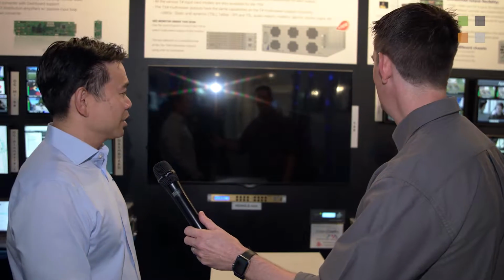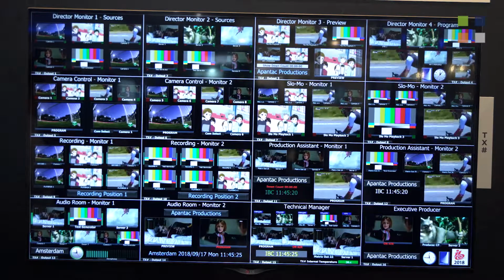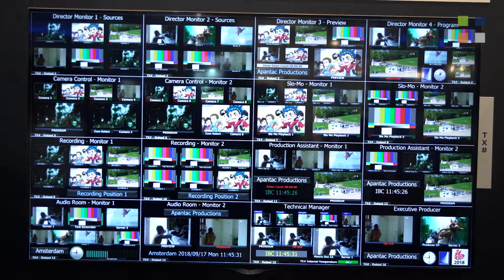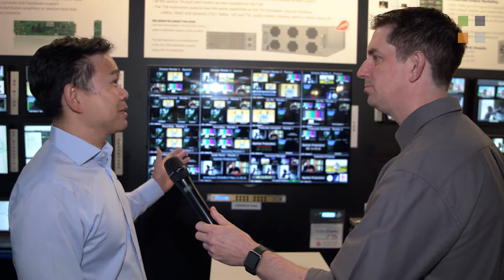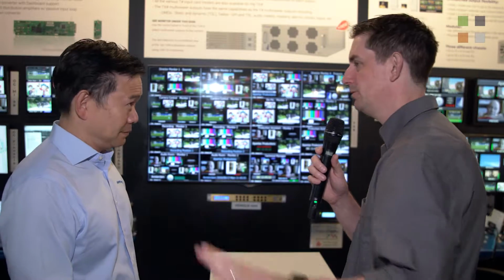Right. Okay. So here you can see, we actually put that into a 16 input multiviewer, so you can show it all. So you can see all 16. And really, one of the most important things you see here is that windows could be different sizes, as many different sizes as you want. And it could be copied and pasted as many times as you want. It's amazing. So you can effectively have 16 totally different configured multi-views any way you want.